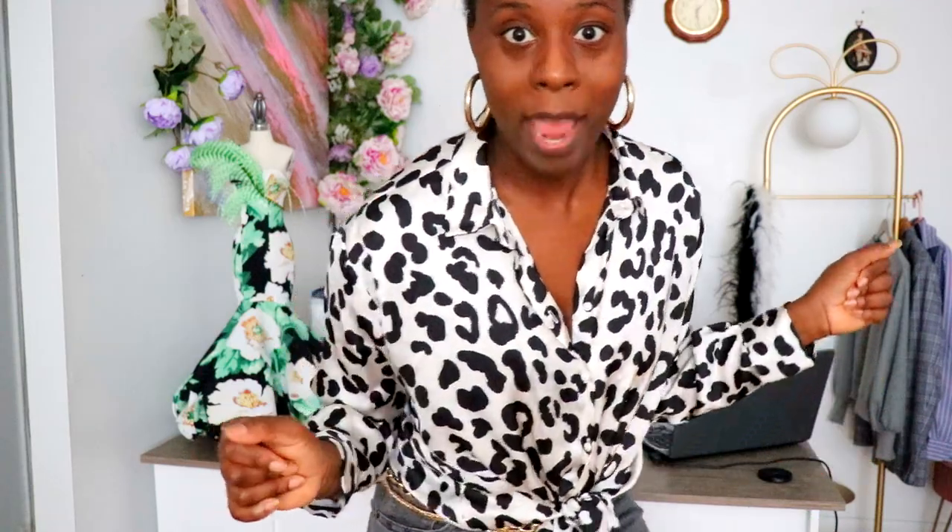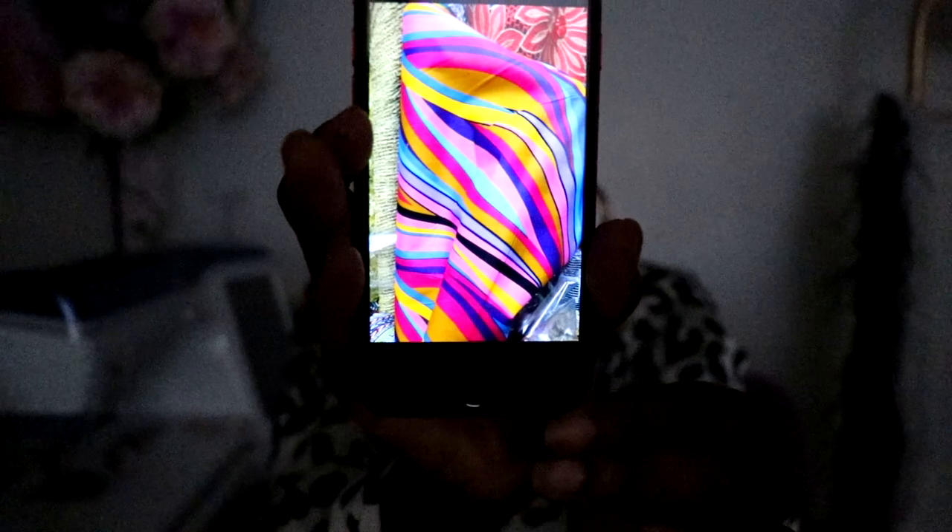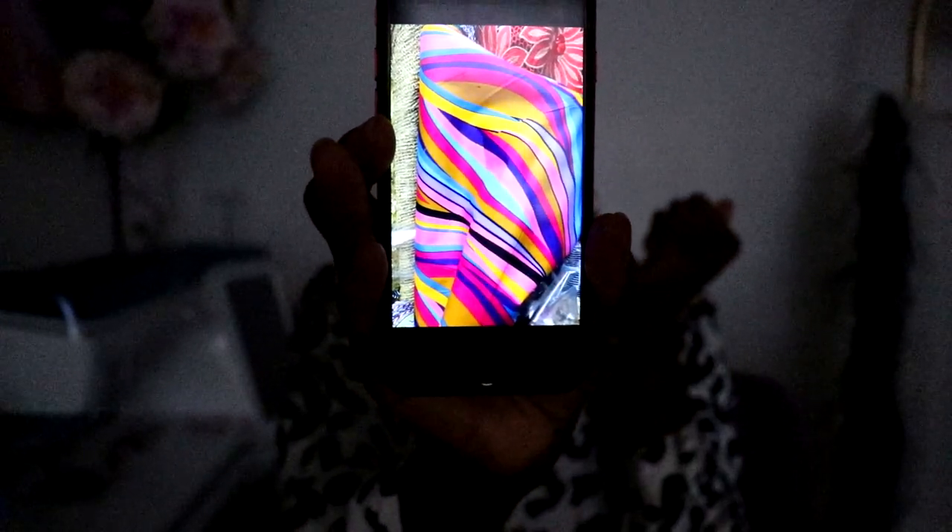I'm going to be taking you out with me today so we can go and hunt for this fabric. I don't know if I'm going to find it, but hopefully I do. Let me show you what kind of fabric I was talking about. I always have tons of pictures of fabrics that I've saved — and when I come back for them, they're sold out! So this is the fabric I'm looking for: a beautiful Ankara. When I saw the colors going on a slant, I was like 'oh my gosh!' I want to do something twisted and wrapped — that's the vibe I'm getting from this.